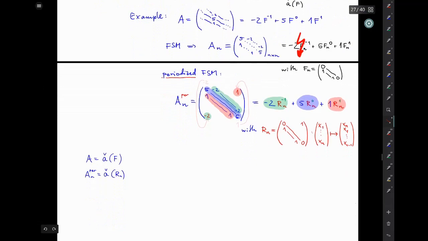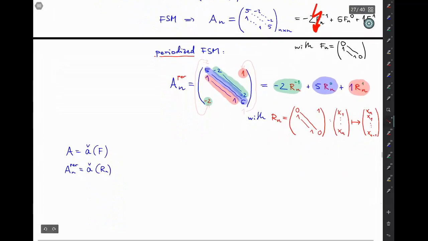Okay, how is that helping in computing spectra? Well, remember that the spectrum of the square of your operator A is just consisting of the squares of the spectral points of A. And even if you take a polynomial like 3 times A squared plus 2 times A minus 5 times A to the power of 3, and you're looking for the spectral values of that, you would just take the spectral values of A, plug them into the same polynomial, and that's your result. Okay, so that's what we're going to use now.